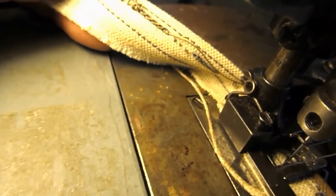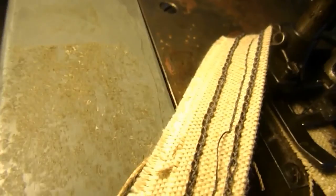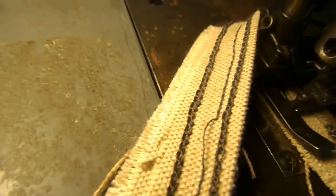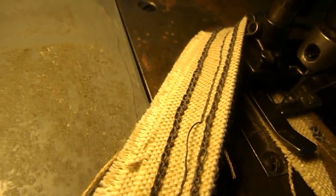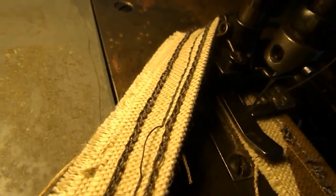Let's have a look and see what the other side came up like. Look at that — how lovely is that! You can see straight stitch to the left, and over the other side there's your chain stitch. I reckon that's pretty impressive. So now I'm going to go for two needles and then try for three — wish me luck.